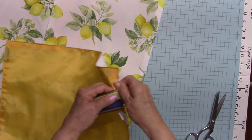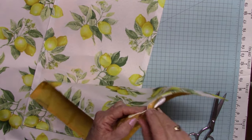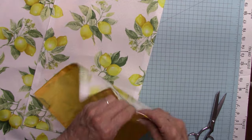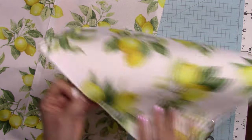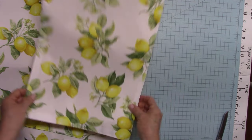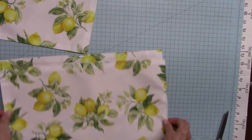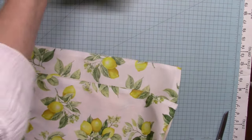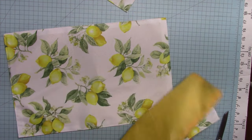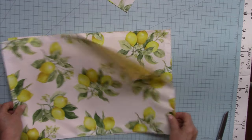So I'm going to take the paper tag off — just rip that off. I'm going to make some pockets on here. One of these is going to be straps, and this is going to be the tote. Let's see if there is a direction to this print. That one goes that way, that one goes that way, that one that way, that one's down. I don't think there is a rhyme or reason to these that I can see.